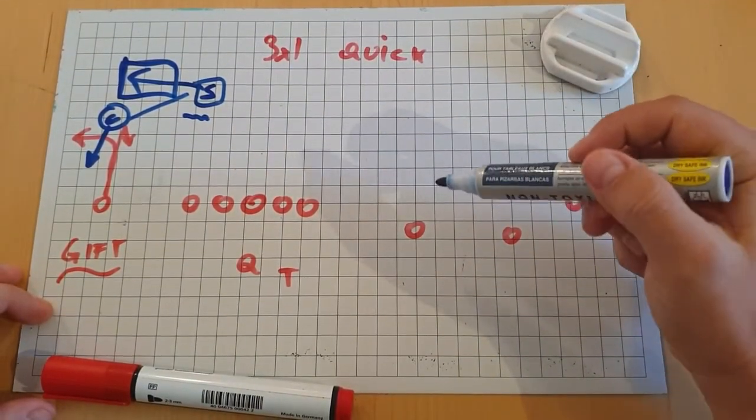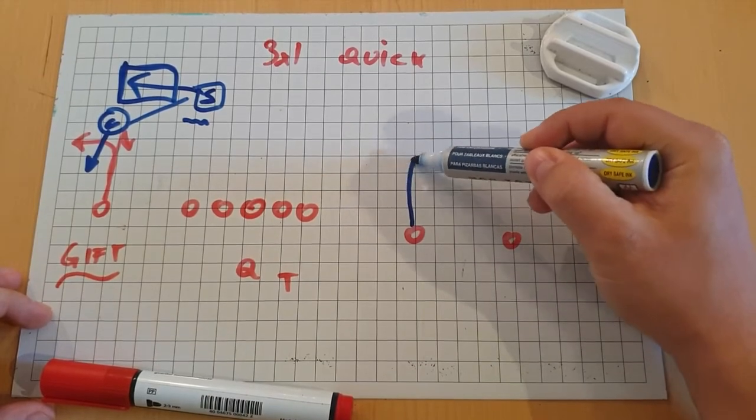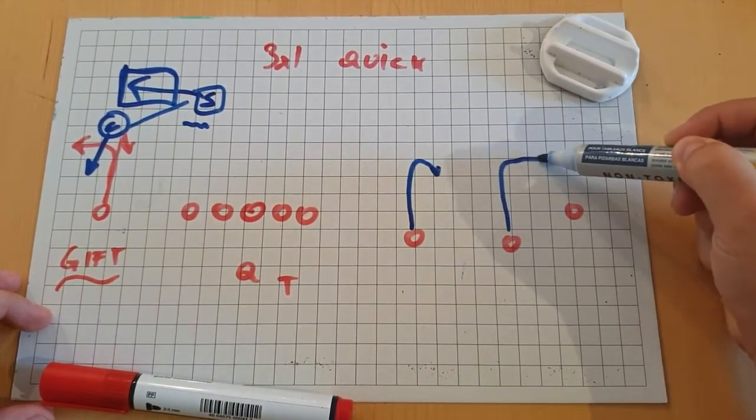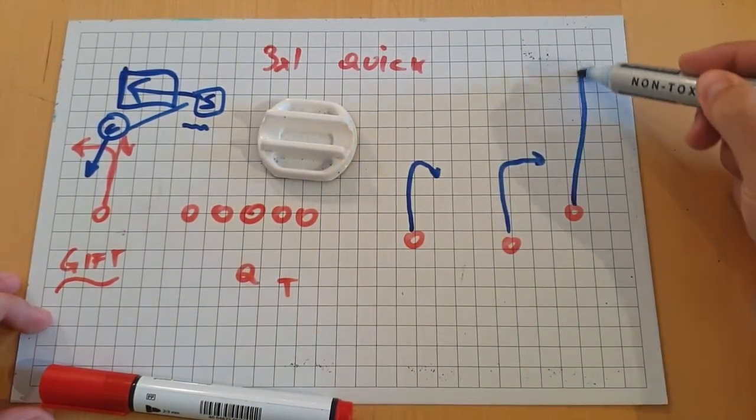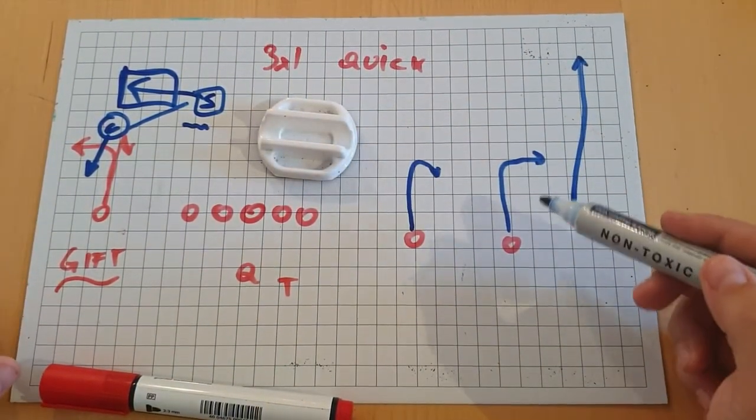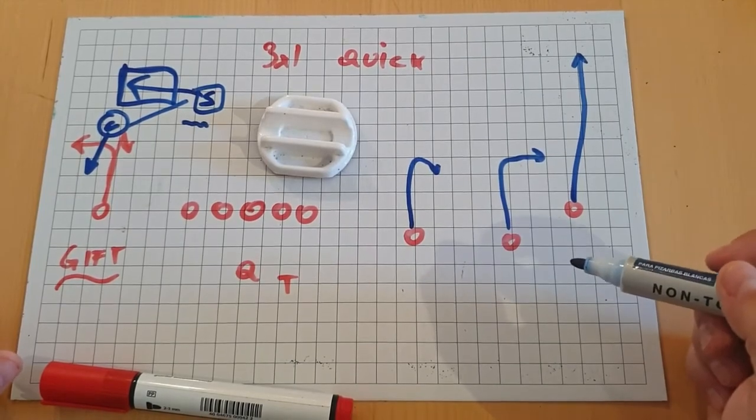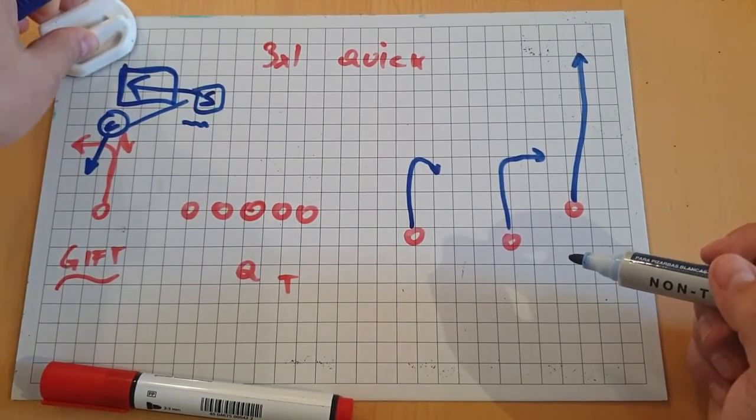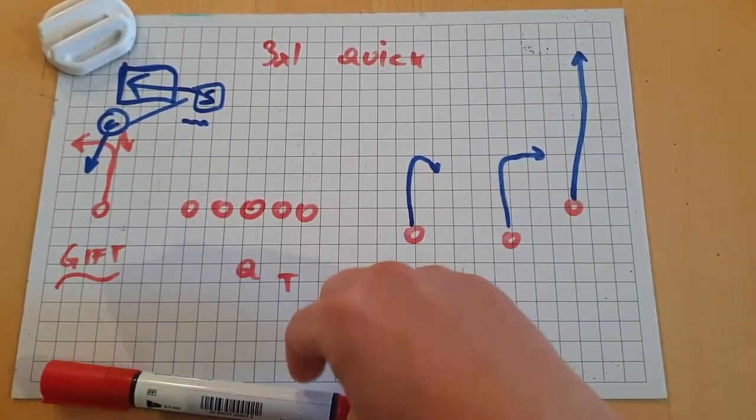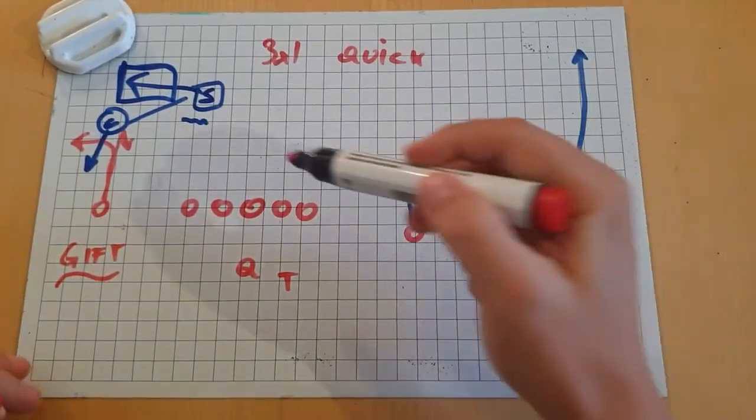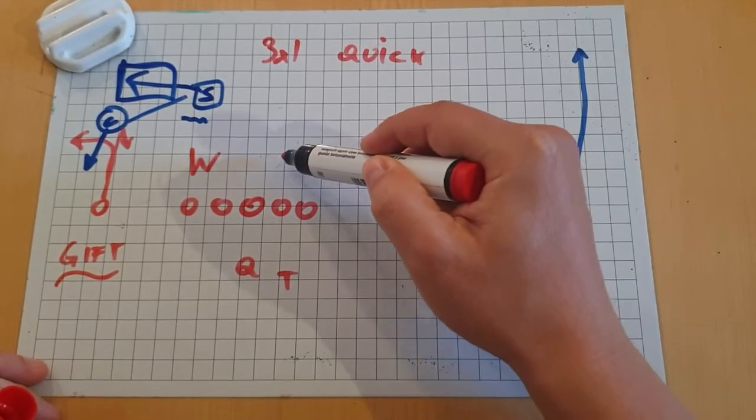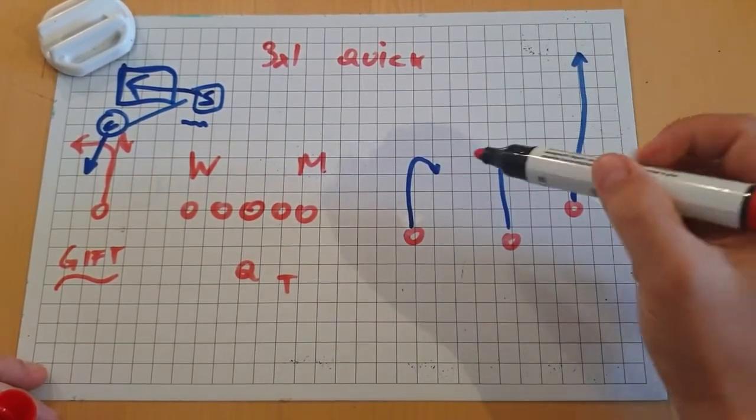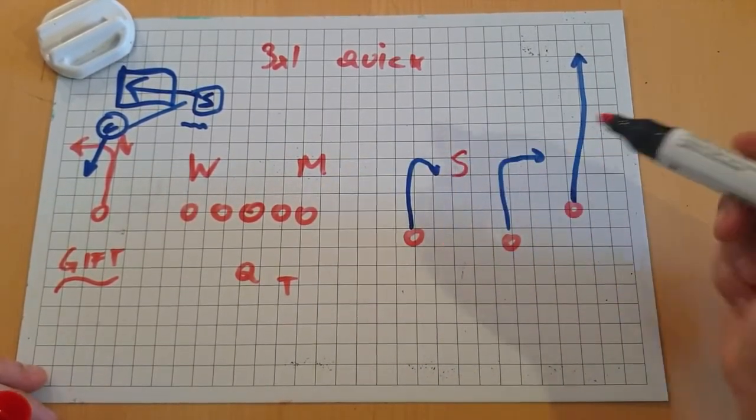With a double stick concept, and it's not really a double stick, it's more a seat route and then a four step out route. And what we are doing here is we are isolating, if we have a wheel linebacker here, a mike linebacker somewhere here, then usually in between two and three we find another linebacker and we are basically playing a game with him.